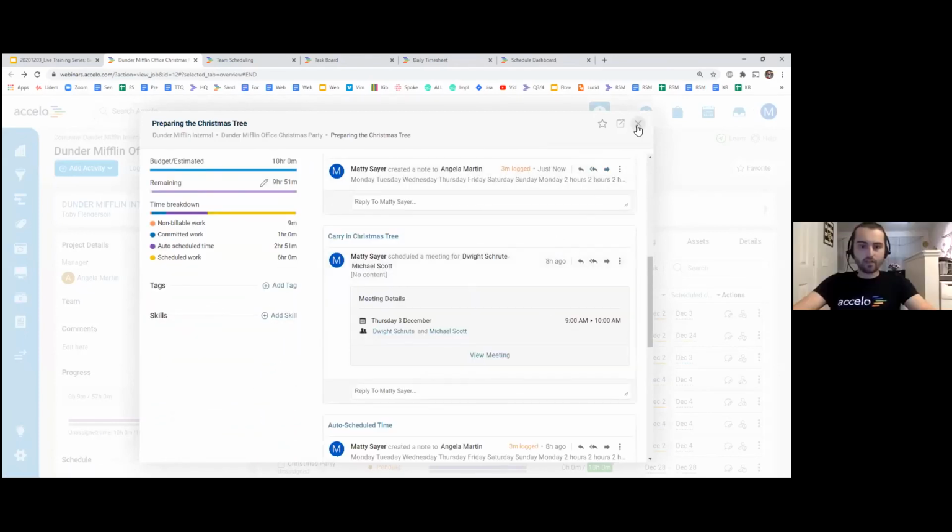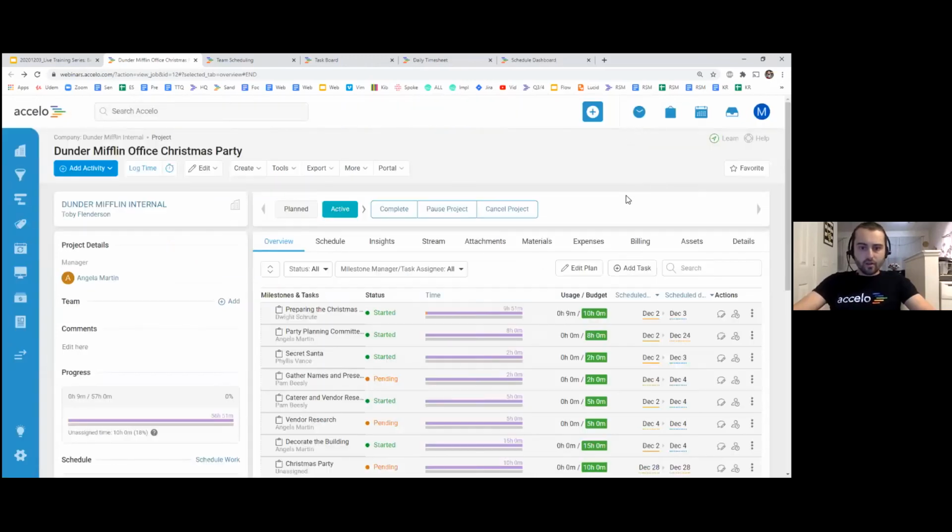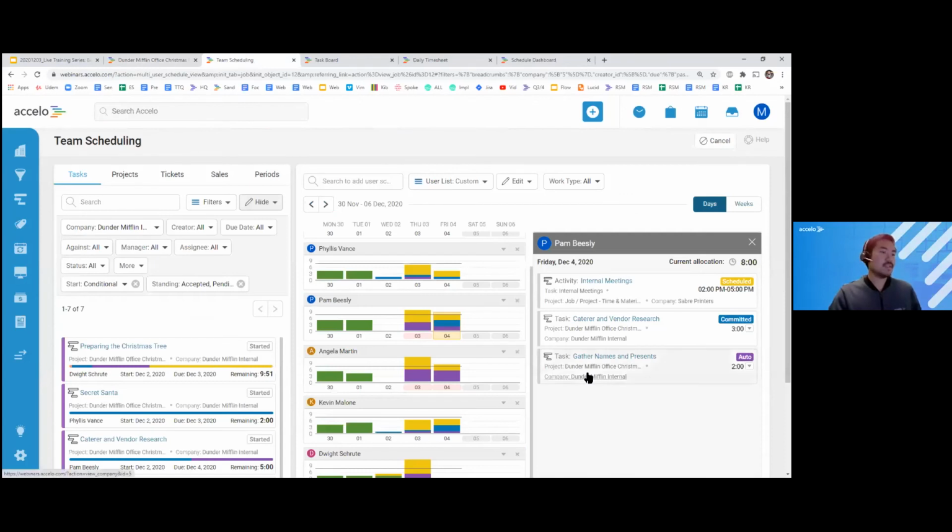All right, thank you for that. Here's another one for you. Why can I see tasks with 0 time left as auto scheduled in the team scheduling tool? Yeah, that's a good question. Sometimes tasks will show up in the team scheduling tool. Auto scheduled time typically relies on time budgets that are remaining.